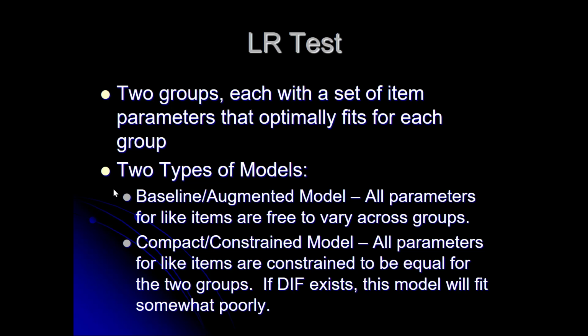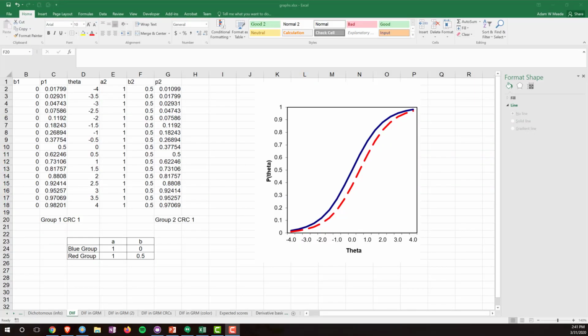So unless the two groups happen to have absolutely identical everything, this model is going to fit a little bit worse, because the item parameters are no longer free to take on the best value possible to optimize fit for that group. It's now doing it under the constraint that it has to be the same as the fit in the other group. So you really can't improve fit with this model. You can only see it be the same, or more likely it's going to get worse. And the question we're trying to answer is, how much worse does it get if these are constrained to be the same? So let's take a look at the same thing on a graph now.